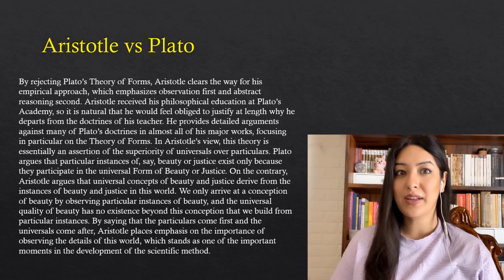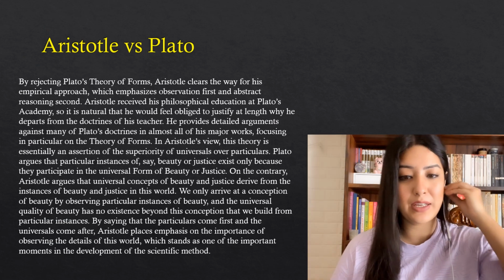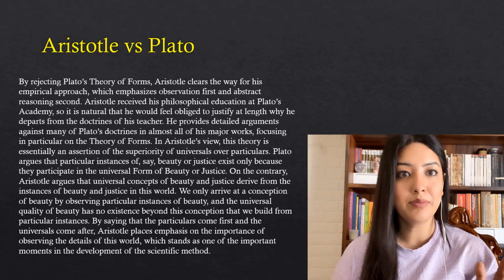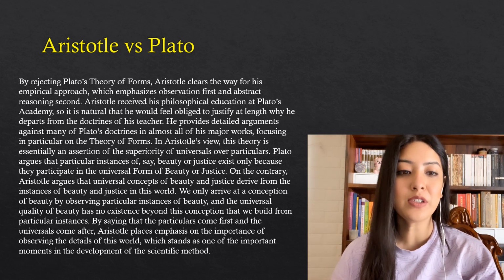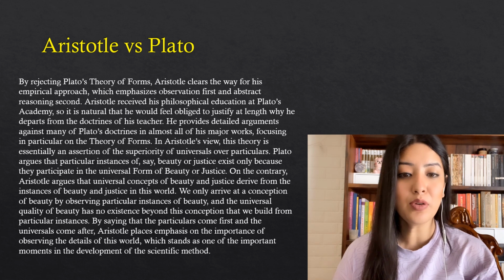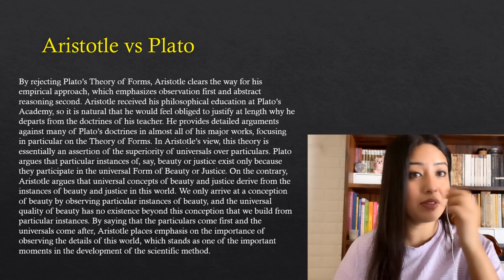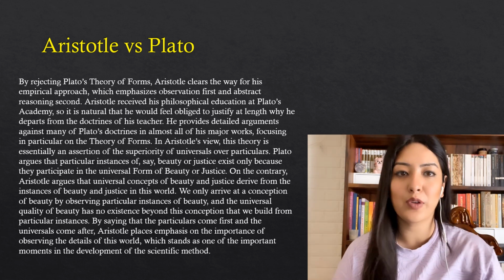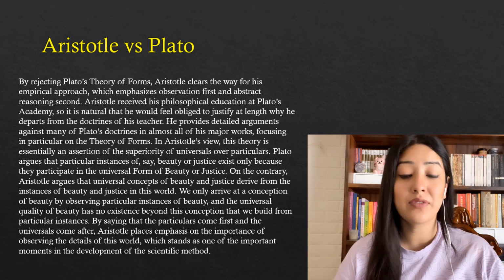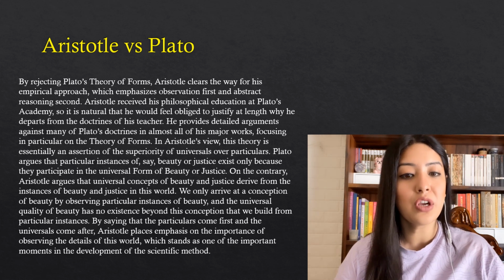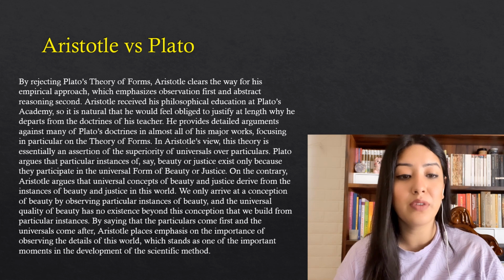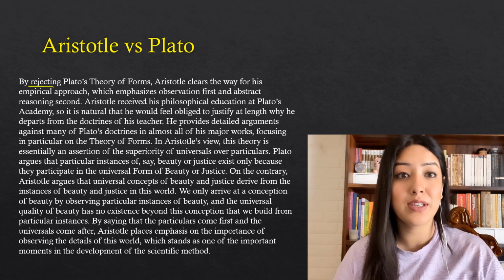Okay, so now let's have a look at Aristotle versus Plato. By rejecting Plato's theory of forms, Aristotle clears the way for his empirical approach. Empiricism, I've talked about this in the Francis Bacon video also, so you can have a look at that. It paves his way for the empirical approach, which emphasizes observation first and abstract reasoning second.